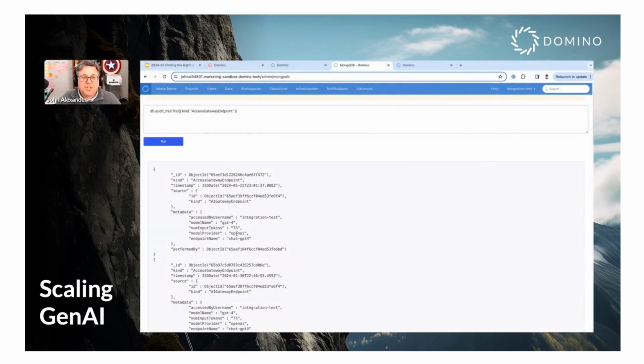Now, as you go through and set up endpoints, another thing you can do, unfortunately I don't have it working right now, but just to give you an art of the possible, is set up endpoints with your organizational IDs and then track that for billing and things like that, or usage. So that's a little bit about AI Gateway to start with.